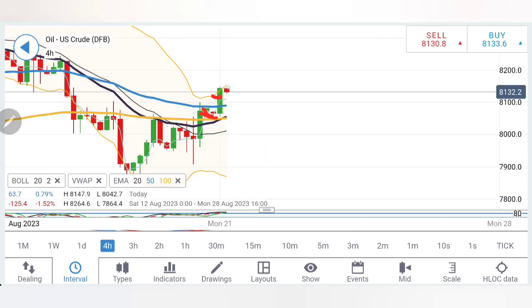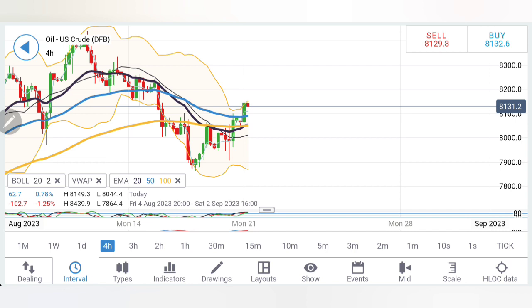See, after a couple of retracement candles, one bullish candle, top of the Bollinger Bands, it may try to stretch the limit of the Bollinger Bands. Hence, buying at around 82.6, we can expect 83, 83.5, 83.6 levels at the very, very strong resistance. Oh, sorry, 82.5, 80, 81.6 if you are buying. 82 level is the first target, then 82.3, 82.6 is a great resistance, and beyond that only little more bullishness is confirmed.